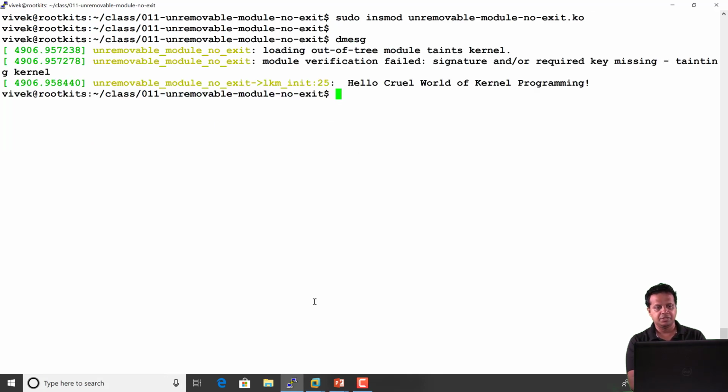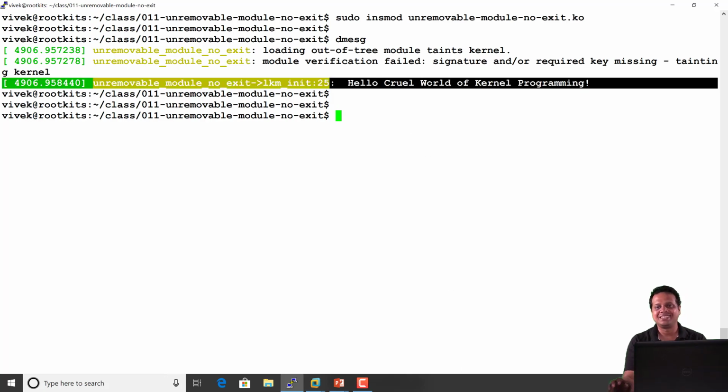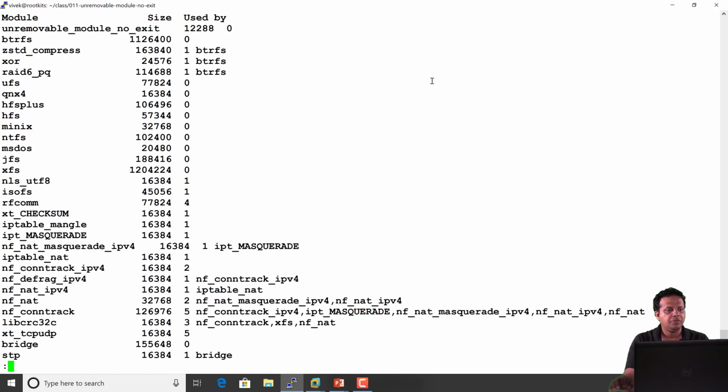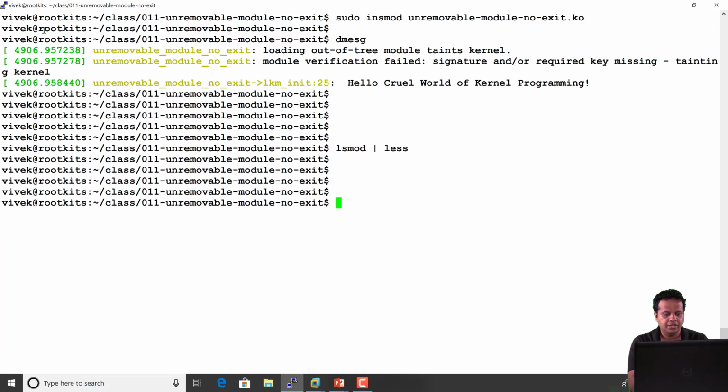If we do a dmesg, we should be able to see our hello cruel world of kernel programming message given back to us. And if we do an lsmod, we will be able to see that our module has been inserted. Fantastic. Now let's do an rmmod as we are used to doing.